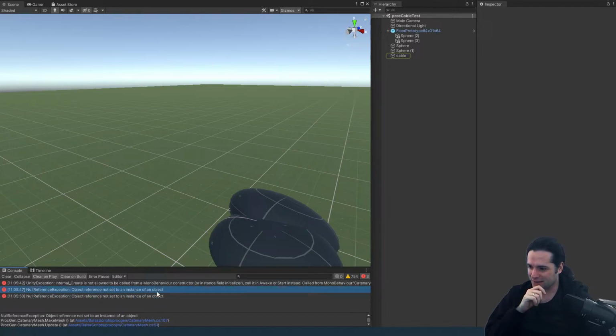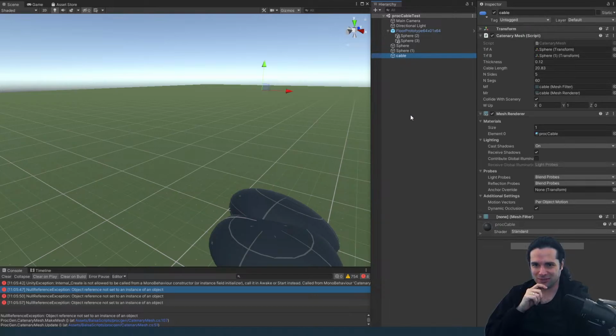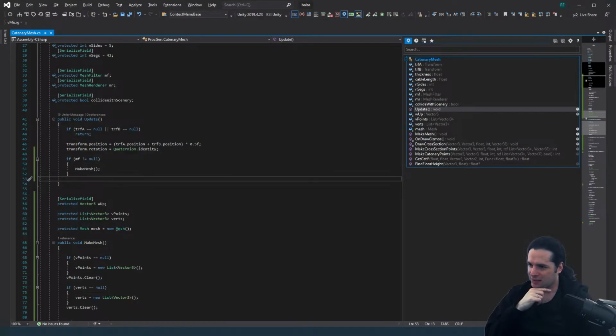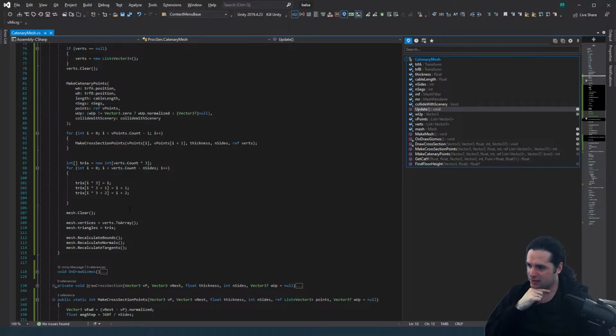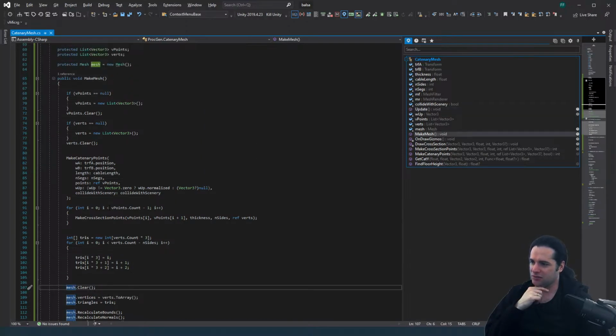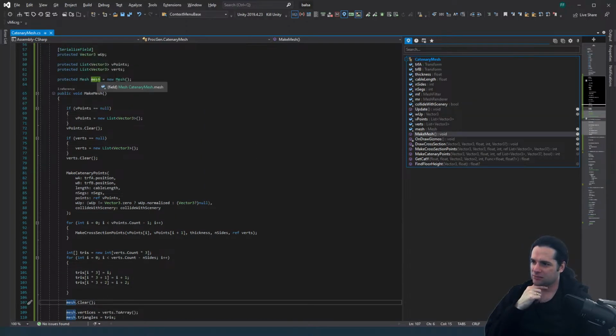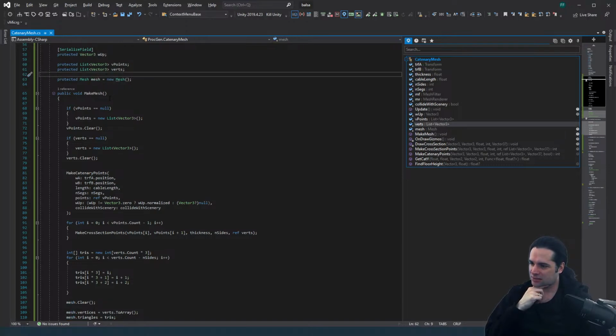So we have no reference, so something is missing. What did we forget to do here? Oh, nothing here is null. It's on 107. Oh, it's doing stuff to the mesh. Didn't we build a mesh already? Oh, that's weird.